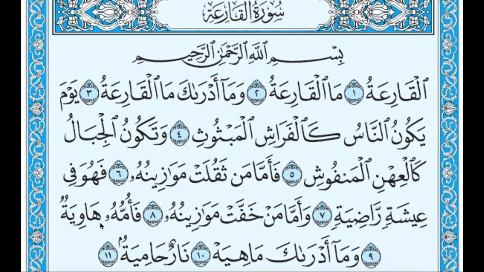His home. Ummuhu is a bottomless pit. Ummuhu, is mother, of course, we know that, right? However, in this case, it means his abode, his home. Because really, your mother was your first home, which is her womb. Okay? So, which is interesting that womb sort of sounds like umm, right? But I'm sure that's just a coincidence, because the two languages have no relation. فَأُمُّهُ هَاوِيَةٌ. His abode is a bottomless pit.